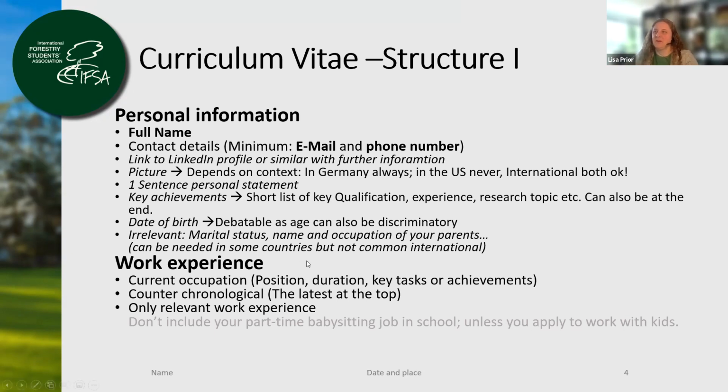Right. So basically personal information can be as short as a name and an email address, but you can also spice it up a little bit. Then I start here now with work experience, but I get to this in a moment. If you're still studying or you just graduated, the first thing to come would probably be your education. But if you already had a job, the work experience should come first. So this is what I did in the structure now, but it depends a bit on your personal situation.